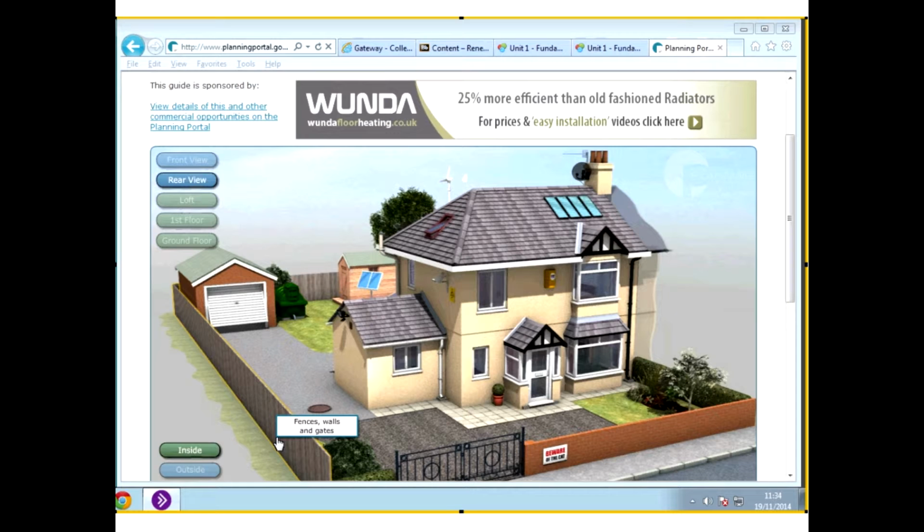You have as well, let me see if I can find it. Ground floor rear view. There's a ground source heat pump as well. We'll go back to the front view. And so there's all those technologies, and you can go into the loft, the first floor, the ground floor, etc.